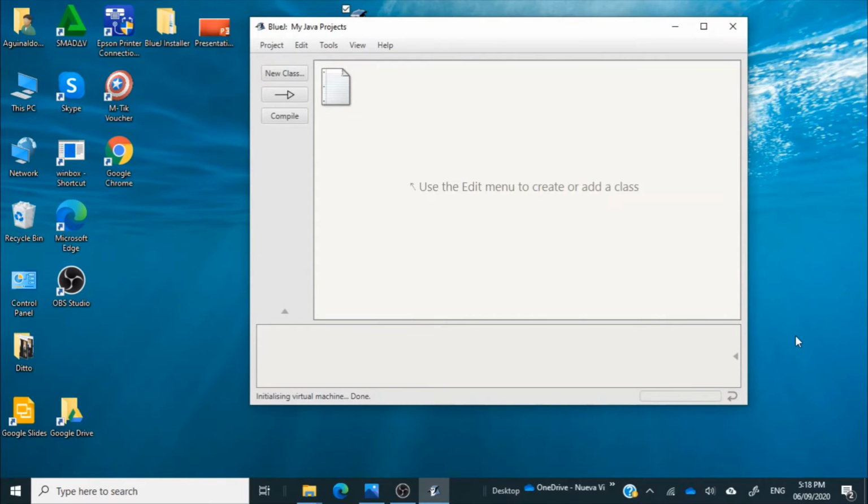After naming your project, the next thing that you can notice in your window is the title bar of your project window. This time, the name of the project, My Java Projects, is now written on the title bar.